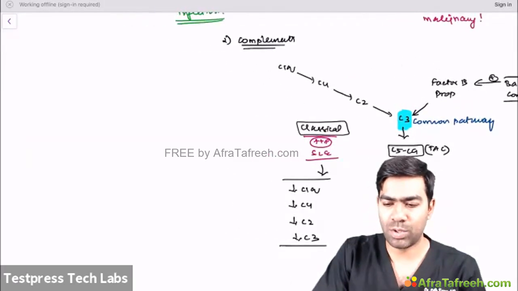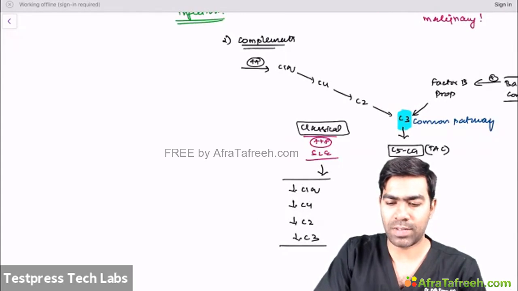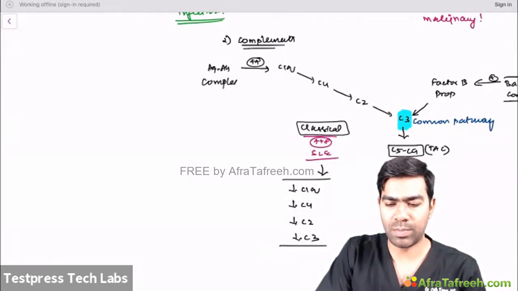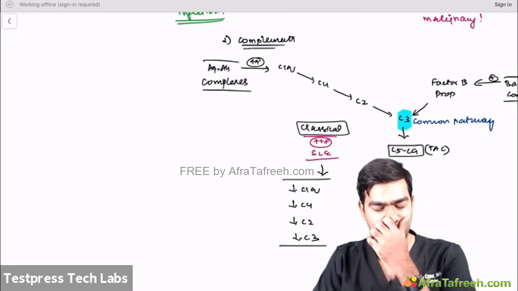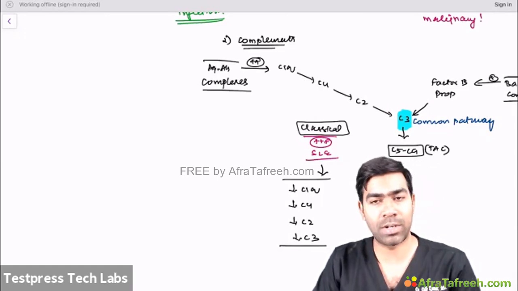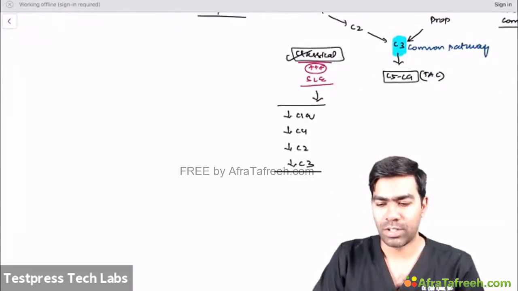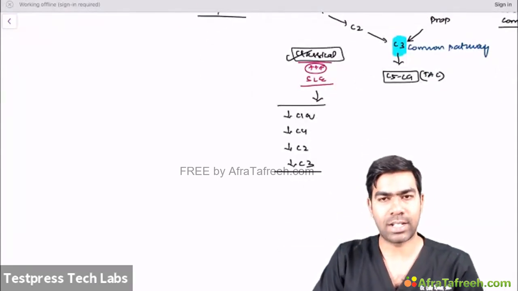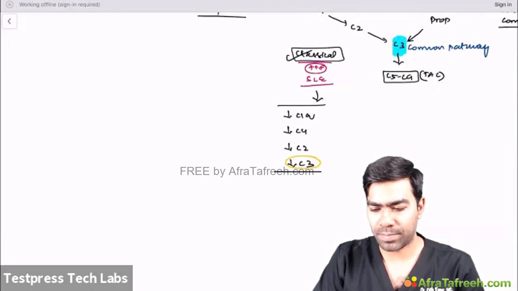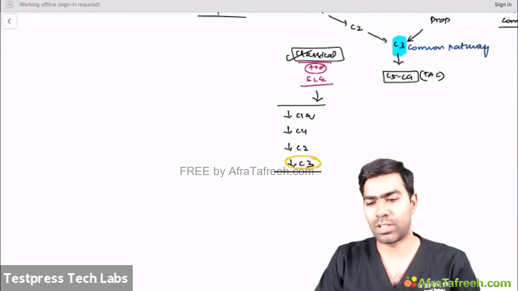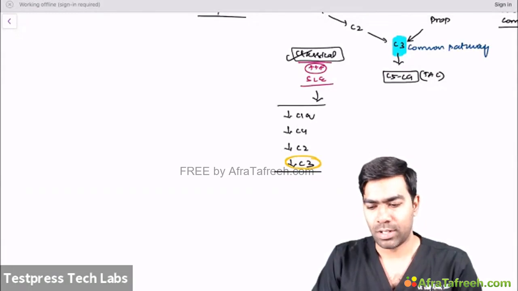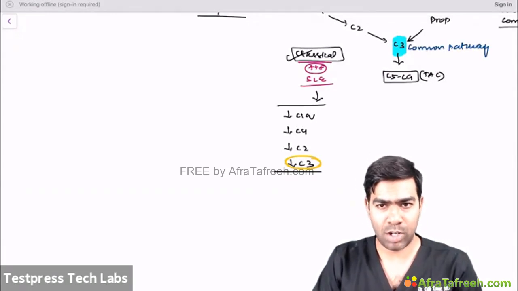And similarly, what activates the classical complement pathway is the antigen antibody complexes. Of course, there is no need to mention that in SLE there is tremendous antigen antibody complex formation that is going to definitely activate the classical pathway. So this is the finding that you're going to see in SLE. But more importantly, whenever your C3 is low, that surely tells you that the classical complement pathway is activated.